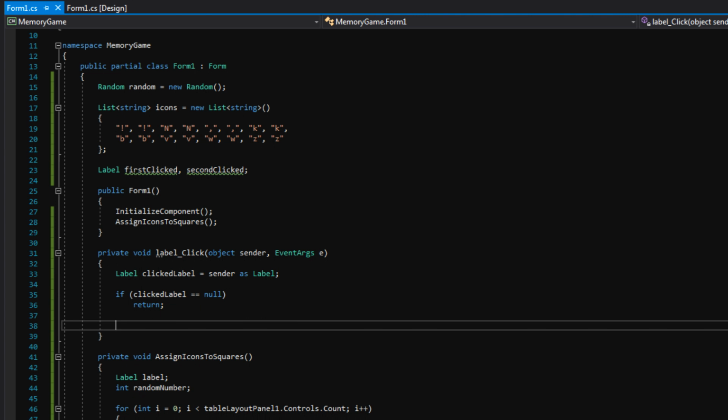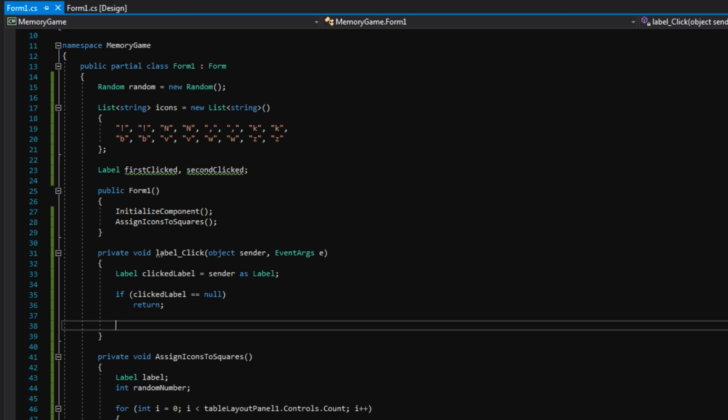And let's think ahead a little bit. What should happen if the player clicks one of the icons that have already been clicked? So let's say that the icon has been clicked one time, it's drawing to the screen, we see it, and the user has clicked that same icon again. We want to basically exit this function and ignore it, okay? We need to check for that, otherwise we could potentially kind of cheat the game if we can just click the same icon 2 times and that counts as a match. You know what I mean?